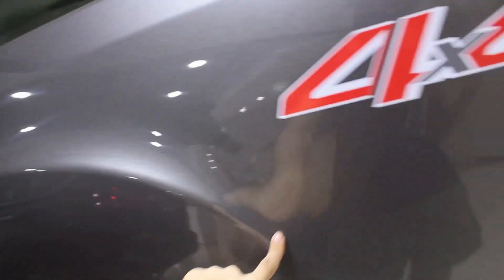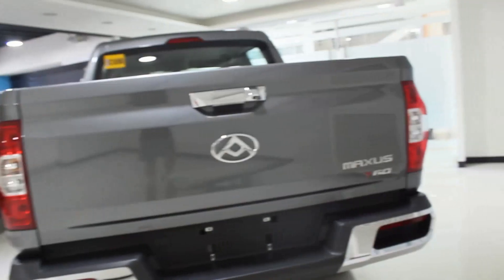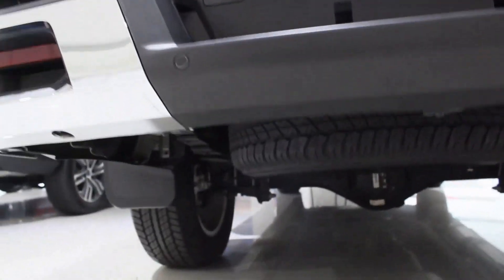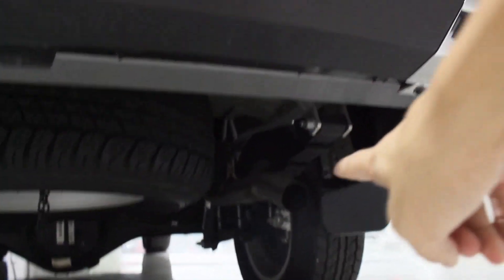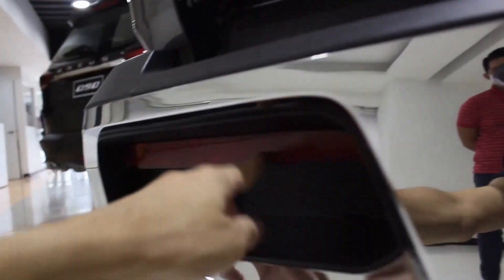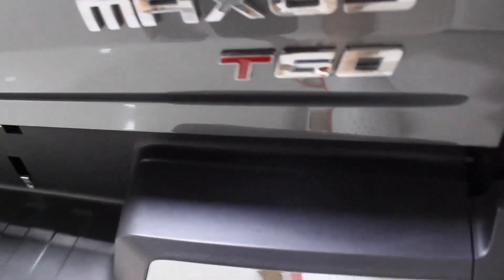The load bed design is quite tall but I like the look. There's a curve here for aesthetics and a bump — not sure if that does anything for aerodynamics. The rear looks tall. In other countries this is called an LDV, not a Maxus — it's a British-origin brand now under SAIC Motors, a Chinese brand. Underneath you have a full-size spare tire like all pickup trucks.